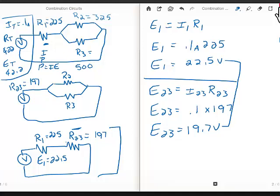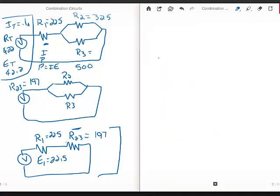So we'll skip on to that parallel part. And if I can get there. Yep, there we go. All right. Now, we're going to come back to this parallel circuit here. We know R23 was 197, so that was the total resistance for this whole parallel part. I know my voltage was just the thing I erased a couple seconds ago, 19.7. So I know that's going to be kind of like my total voltage here for just this parallel circuit. So if I know voltage is going to be constant, and I know what my resistance is for both these resistors, I can start getting my currents through each one.